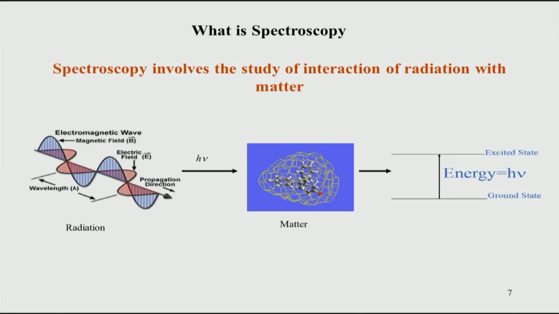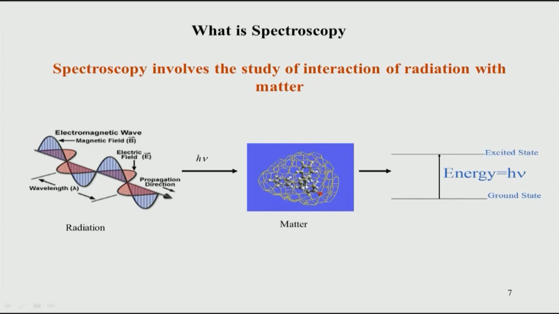It can do several things. Number one, it can absorb that wave, it can absorb that energy into the system, or it can simply scatter that energy, just reflect the energy, or it does not do anything and the wave simply passes through. When it simply passes through, that means the matter or the sample is transparent, it is invisible to the light. But when it absorbs, part of the energy is absorbed, part of it is radiated back or transmitted out, or part of it is scattered.